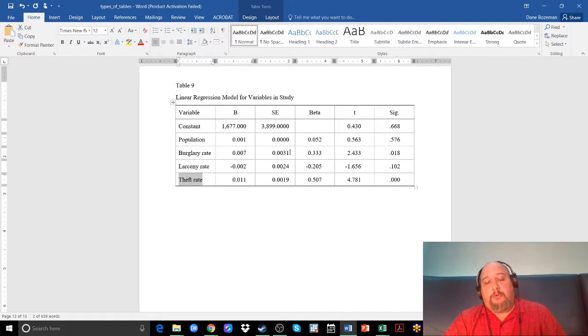Why are these tables typically ignored? Well, it really relates back to the question and to the consumer of the knowledge that you're presenting it to. I typically prefer to look at ANOVA tables over regression tables. So really, it depends on who's on the committee. If your committee member is not a causality type individual, we're going to ignore these tables because that's not what gets them. What gets them is just identifying differences between groups. And so ANOVA is going to be the table that they look at.